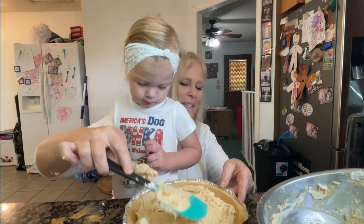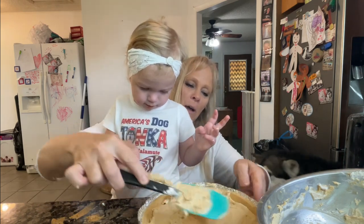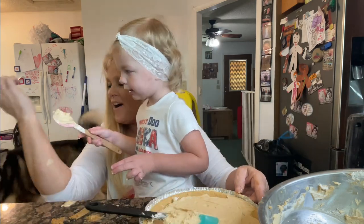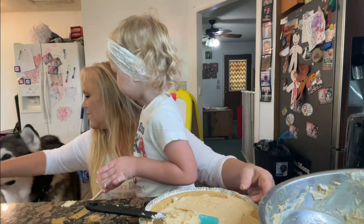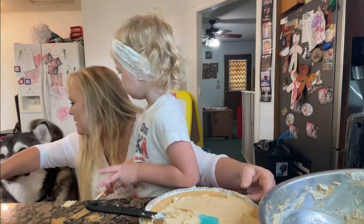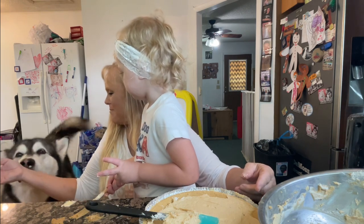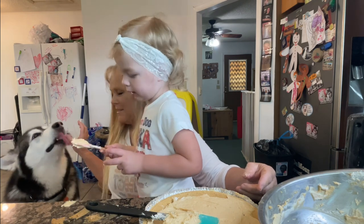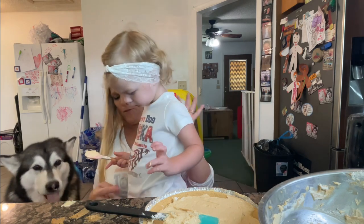Tonka, you excited for some pie? He says, I stole some cookies off the stove while you were out, Mom. Tonka. Ha ha ha. Oh, look. Okay, it's on my arm. Look, do you see it? He says, oh my, you got it everywhere. Nom nom. Oh, it's on the chair. It's literally everywhere.